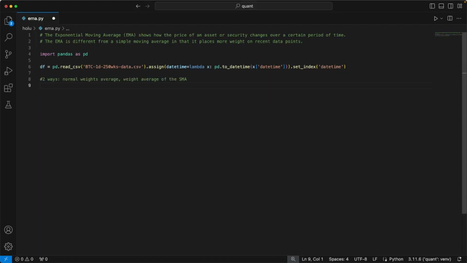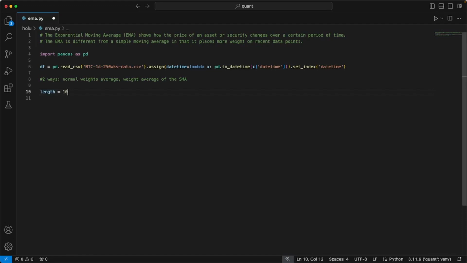There are actually two ways to calculate the exponential moving average. The first way is the traditional way, where we perform the calculations on the close of each data point. The second is to calculate the exponential moving average from the simple moving average. I'll start off with the first method, where we use the close of each data point. Let's start by declaring the length that we want to use today.